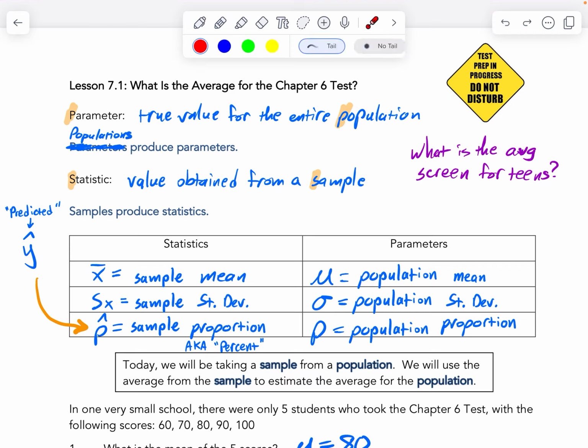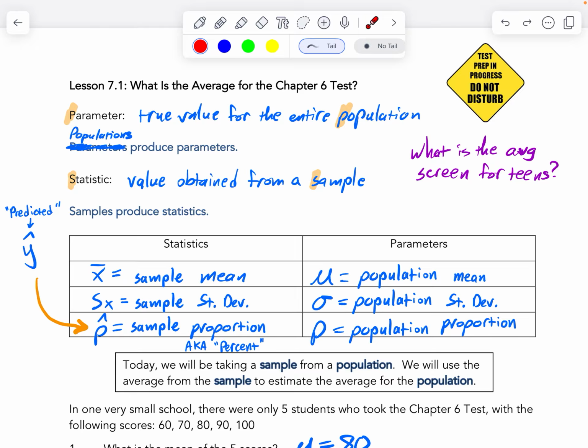I can't very well go ask every teenager in the country. Can't do it. The teenagers in the country are the population, okay? And I want to know the average for all of them. So that is called a parameter. That is the true value for all the teenagers, the entire population.